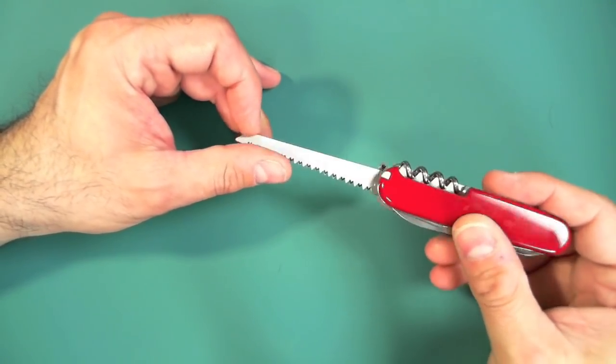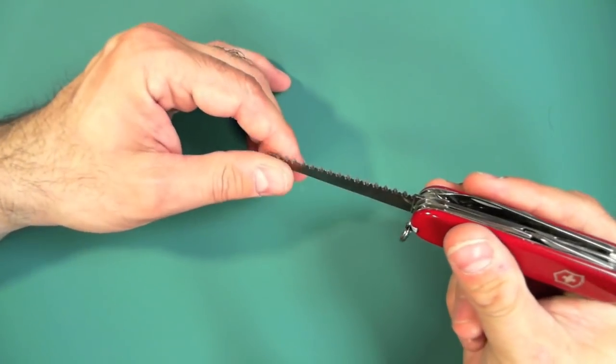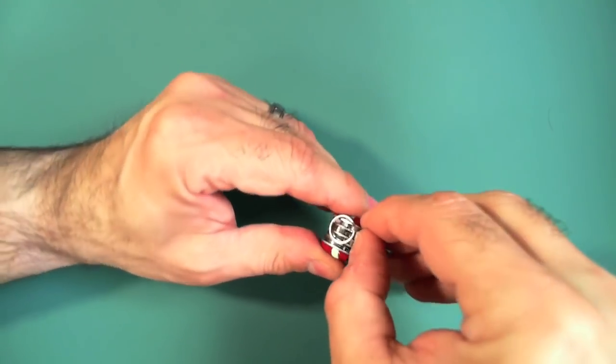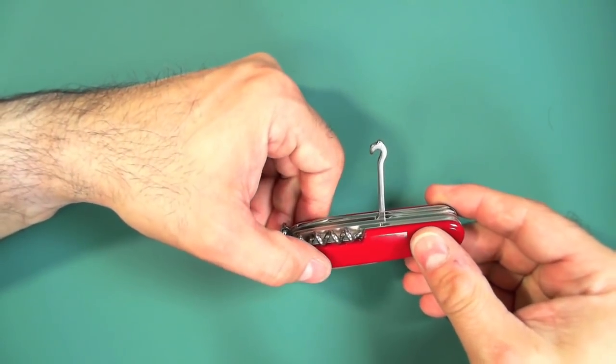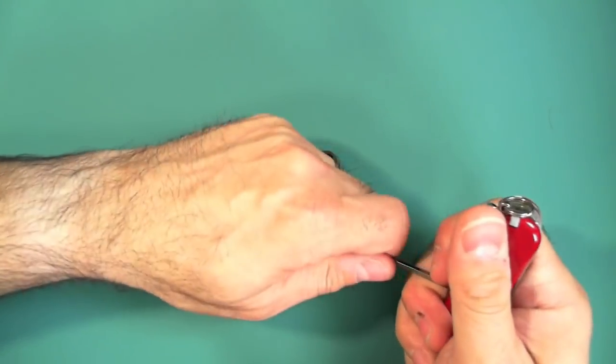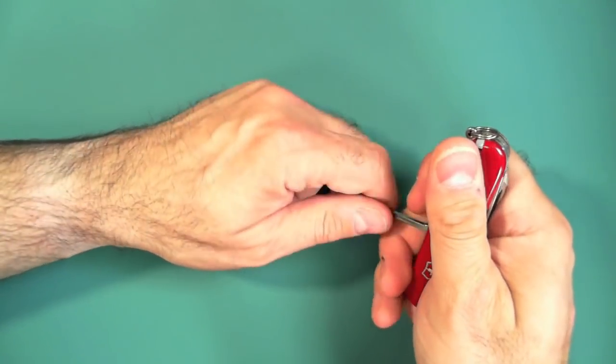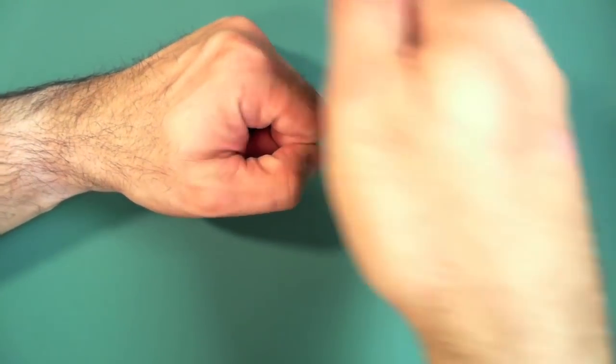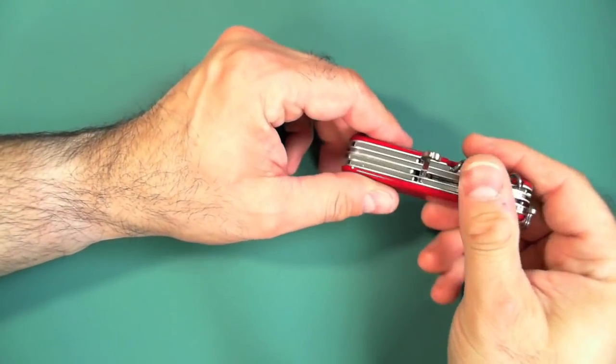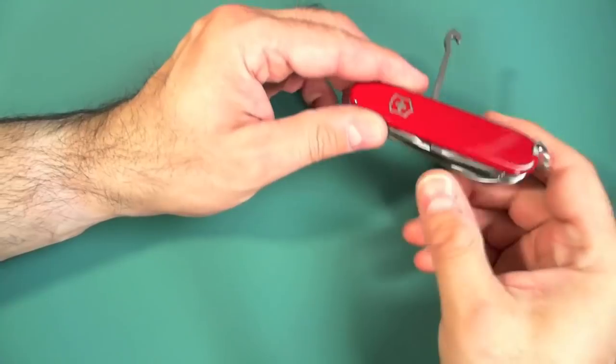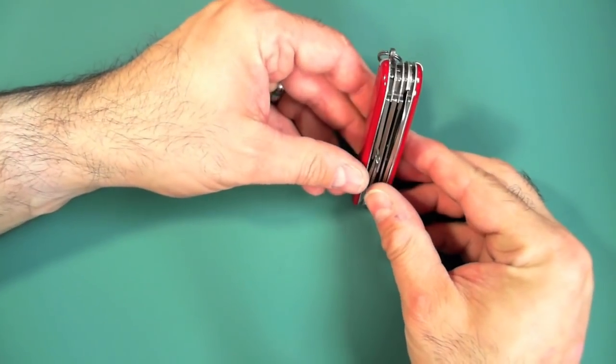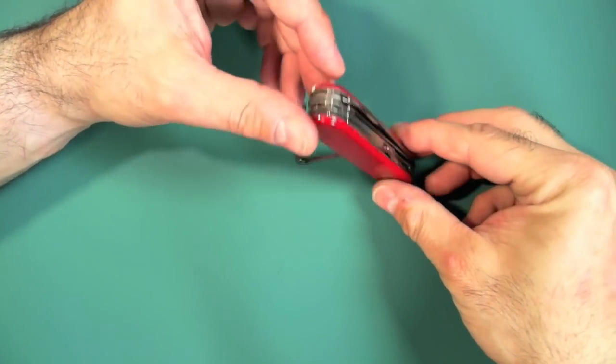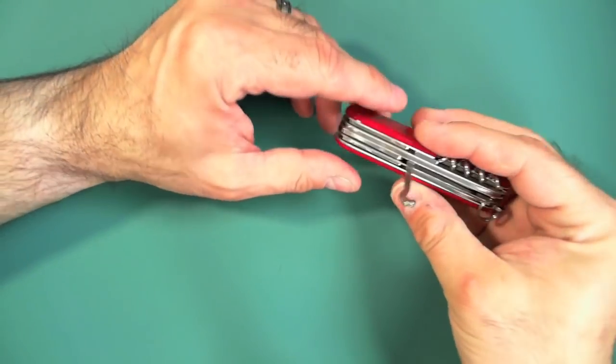I've tried this out on some twigs and whatnot, and it does a very good job. And the last thing, which is another tool, which is borderline useless. Most people don't even know what it's for, or they usually get it wrong in their reviews. And that's this hook right here, and that's called a parcel hook. So what you could do is, if you're walking out of Walmart with those plastic bags, you could hook a couple of those and then sort of carry it like this along. Just like that. And that's a parcel hook. I'm sure there are other things you could use it for. I watched one video, this is out of the box creative thinking, you could use it to help display your knife, just like that. So if you want to display your knife, it's sort of like a kickstand. That's out of the box thinking right there.